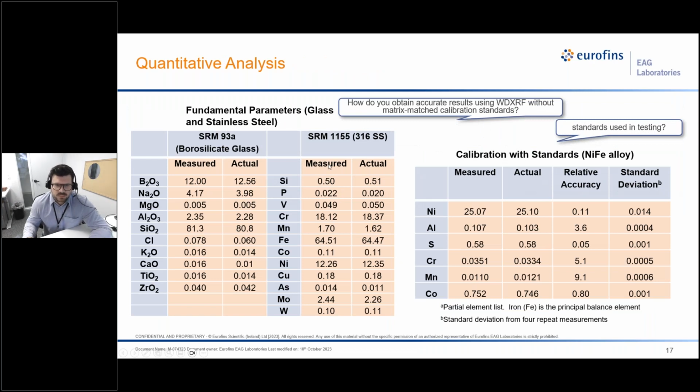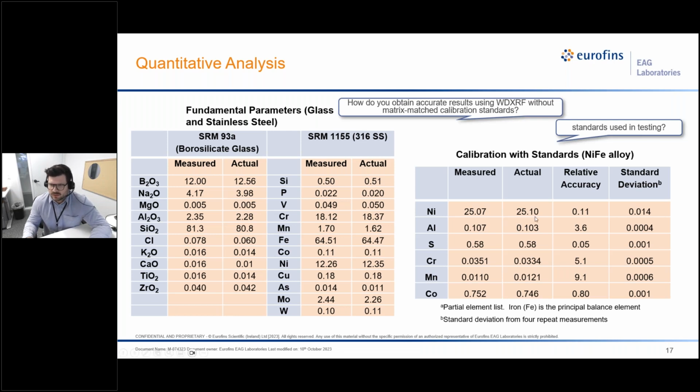Here we see two tables showing the accuracy we achieve in a couple common applications using both fundamental parameters and a dedicated calibration. On the left, we show fundamental parameters. The FP quantification is plenty sufficient for the identifying of specific alloys or glass or ceramic types. It's also great for measuring complete unknowns in research samples. And then on the right, you'll see the high accuracy for when calibrating against standards.